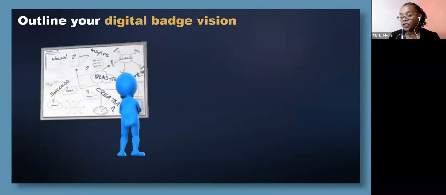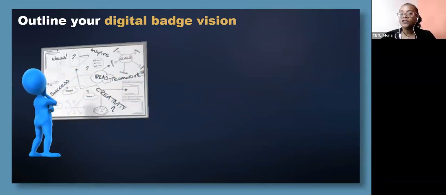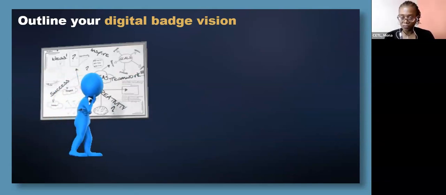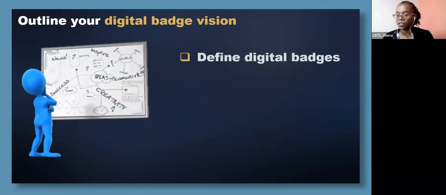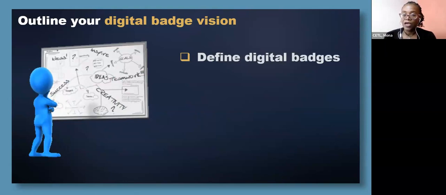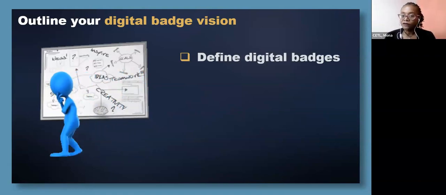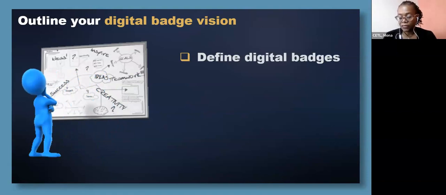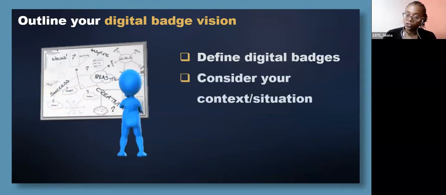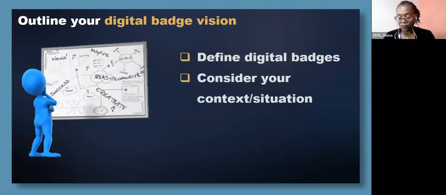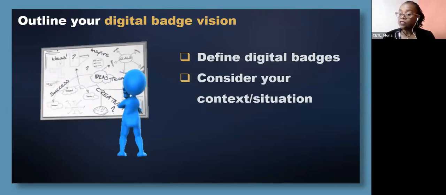We're not focusing on creating badges today. We're looking at a bigger ecosystem. The first thing you need to think about is what is the vision that your unit, your department, your faculty has as it relates to digital badges. Do we understand exactly what digital badges are, the purpose they serve, and the types that exist? There ought to be a clear understanding among those involved — what you mean by digital badges, the different types that exist, and the purpose you're using them for. The other thing is to consider the context and the reality that exists.